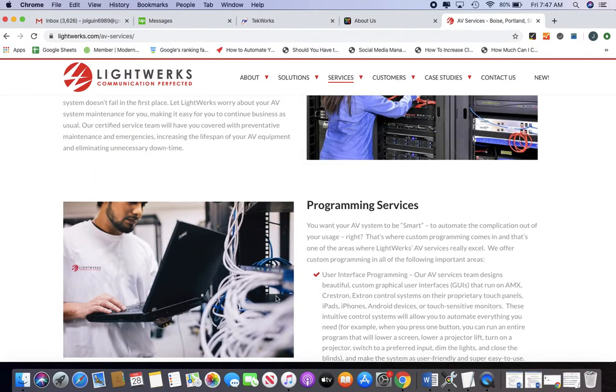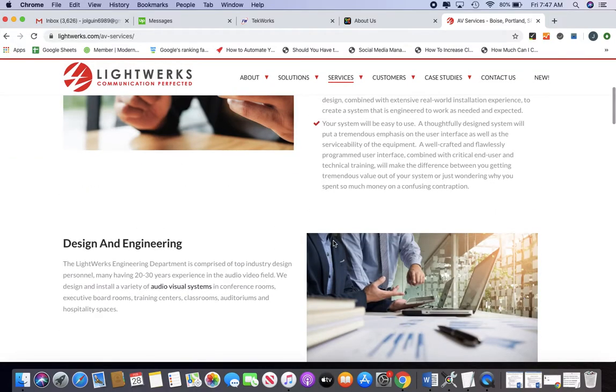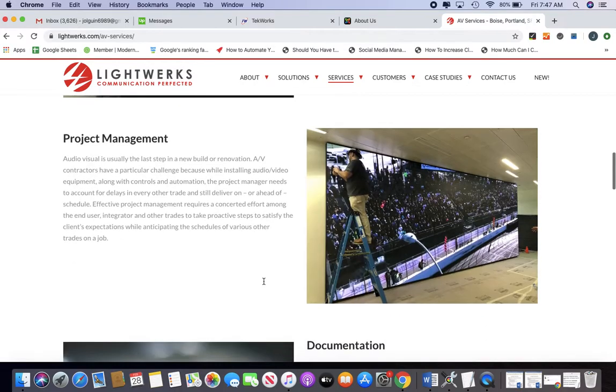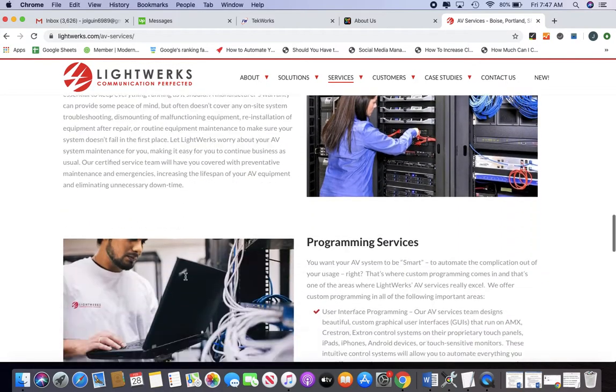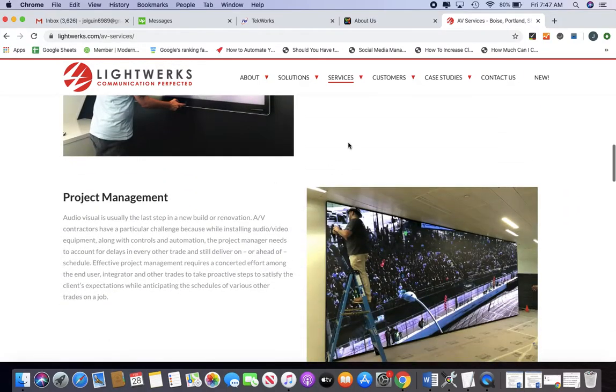But instead of programming services being last, he wants it moved up to after install and integration. So it's going to be install and integration, programming and services, then project management, then documentation, and then service and maintenance.